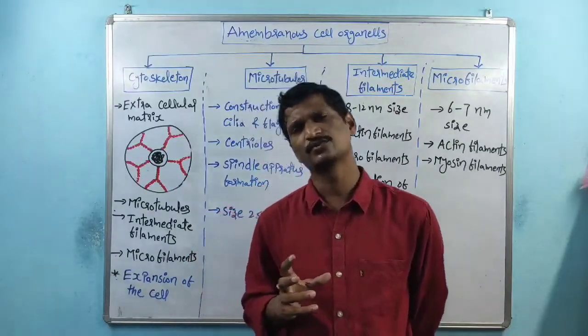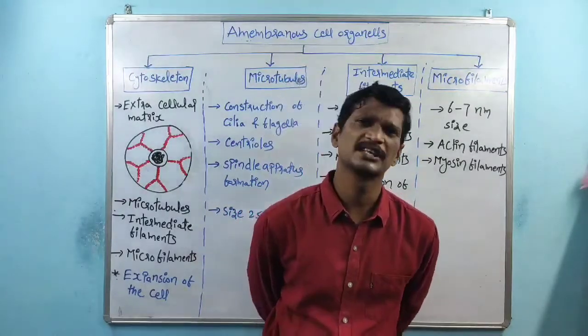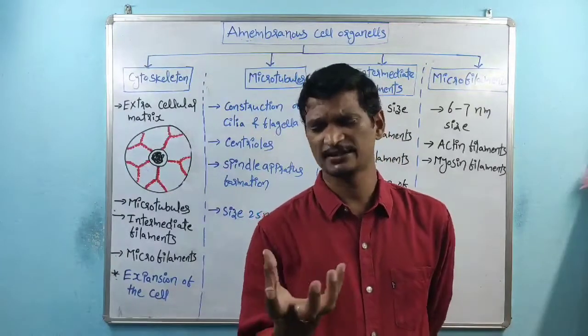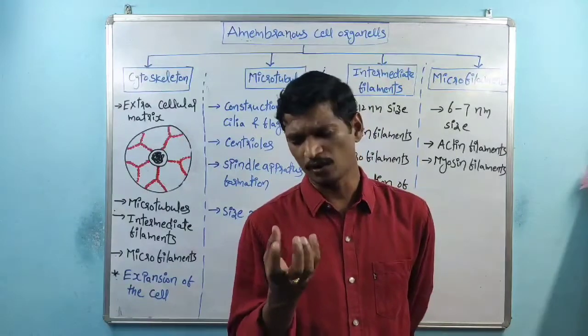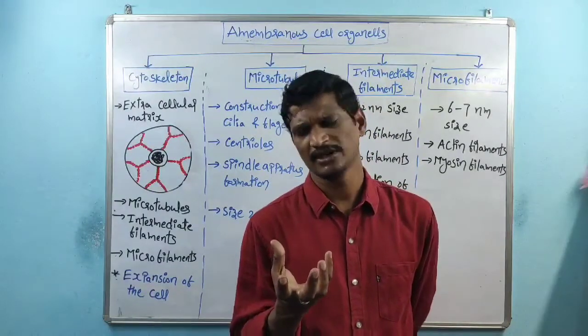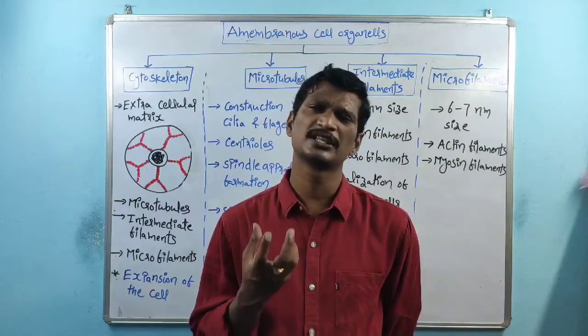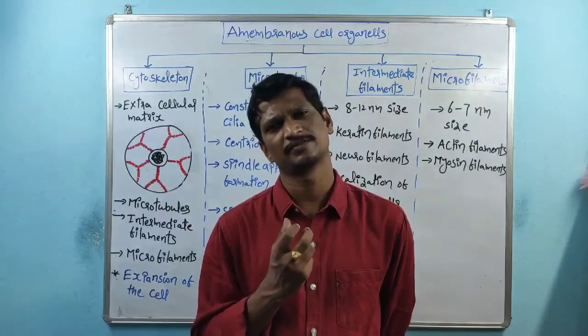Remember, I would like to ask one question here. There is a plant cell and there is an animal cell. If I ask the question, how are the plant cells expanded? Everybody will say the answer is, sir, plant cells have a cell wall. Then the cell wall gives the mechanical strength. Then the plant cells are expanded.